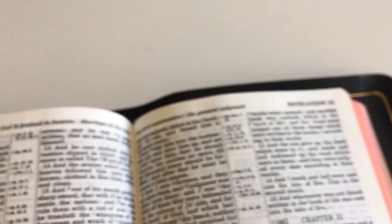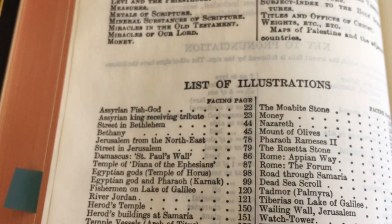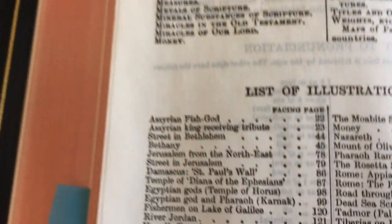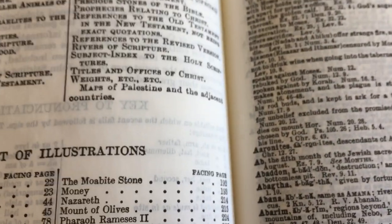And we have a whole lot of information at the back, a whole lot of helps and Cyclopedia part at the back, and it's really nice. A couple of blank pages here, and here's the back. It's got a note about them. These are the illustrations, the list of illustrations in the book. Because there's quite a few pictures at the back here, a summary of the contents, and we get into it.